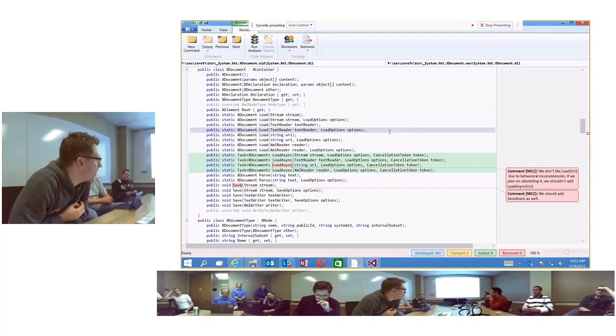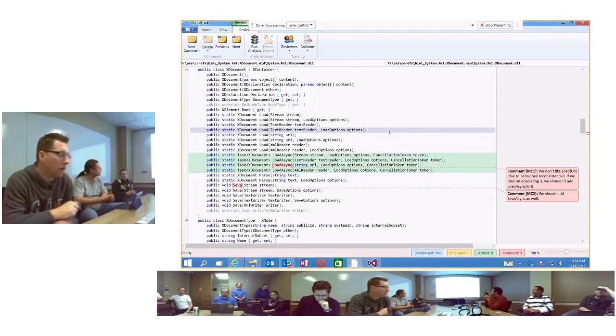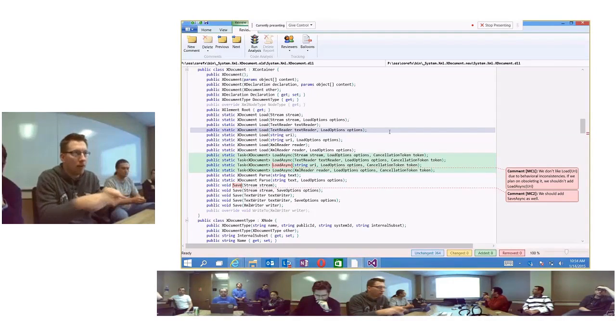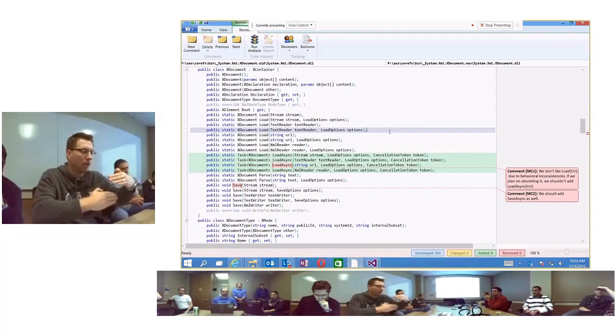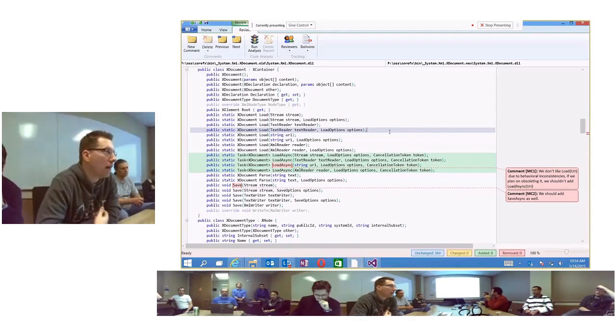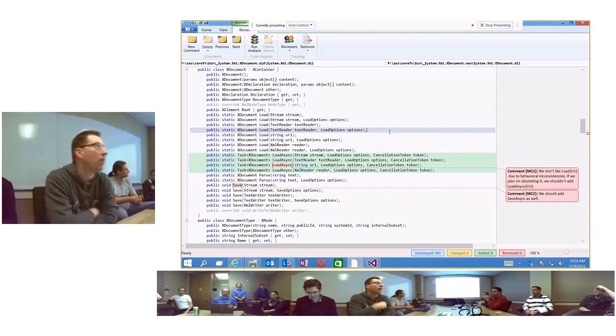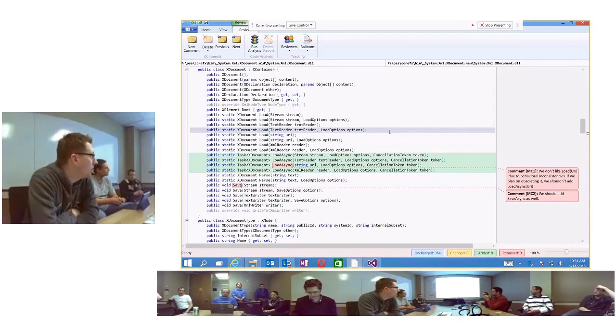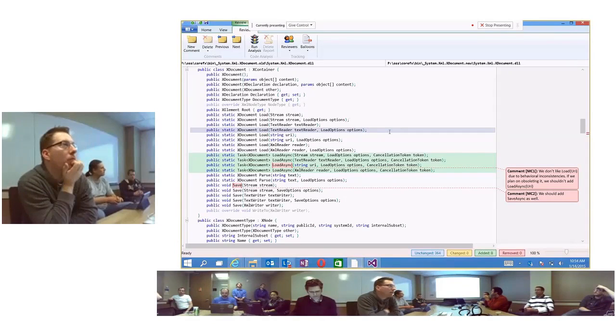What you're basically saying is if you interleave the lifetimes, right? When you have an async method that returns the stream and another one that returns this one, it's a bit more complicated because at some point you have to know when the loading is done and you can safely dispose the stream. But most people construct the stream, pass the stream on, assume the reader is done by the time you hit this, and then safely dispose the stream. So if you have them in one method, it's not too bad. It's more problematic when you have them all over the place and you pass these around. But that's generally a problem with streams when you pass them around.